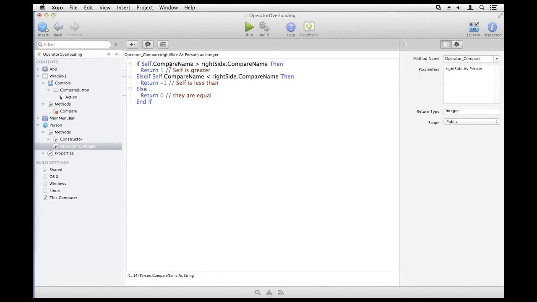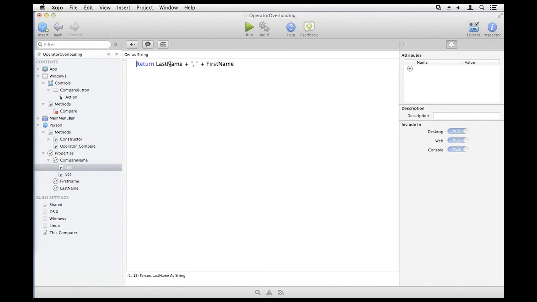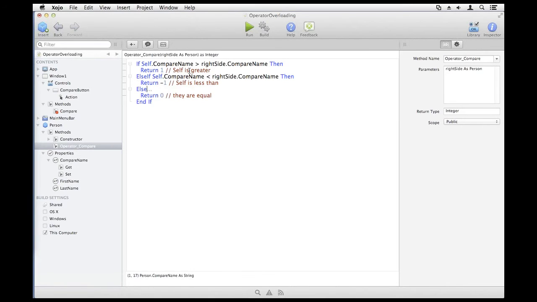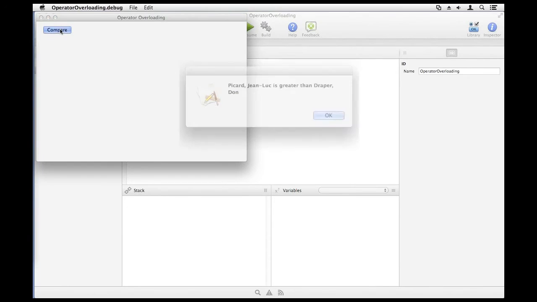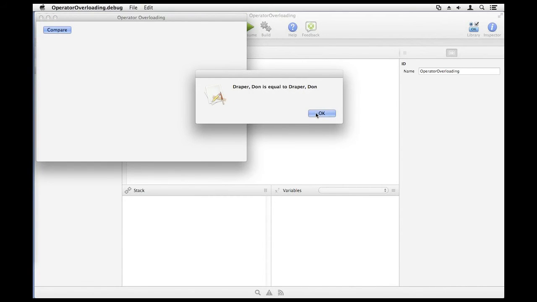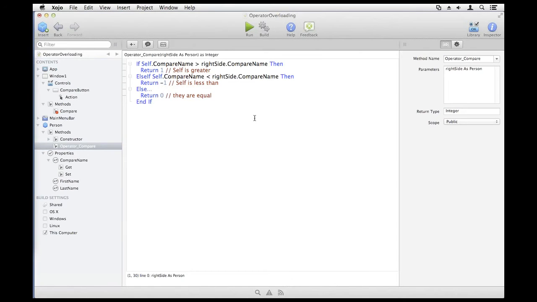So here I'm just comparing a property that I call compare name, which just happens to be a computed property that's just doing the last name, comma, first name. And I'm just comparing that because comparisons between strings are clearly defined. So I'm comparing the strings of the names of the properties that are in the class and then returning specific values if one is greater than the other or if they're equal. And then you can get the comparisons you expect, and actually do something useful with it. This would allow you to, perhaps more easily, implement sorting on an array of these persons, for example.